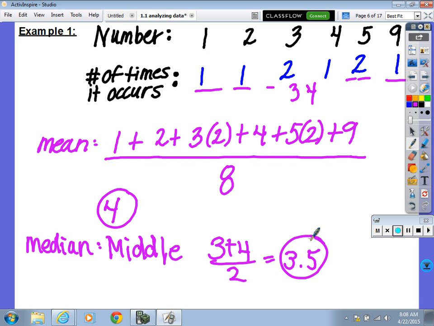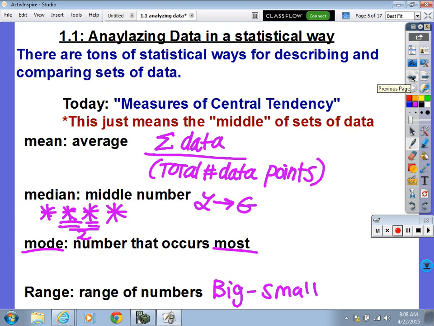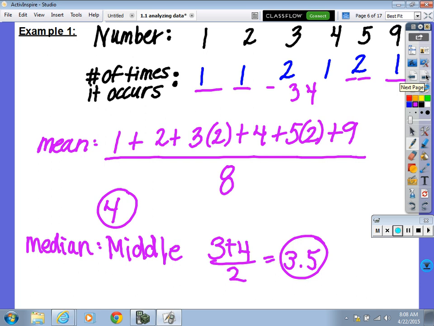So then, I didn't say this. I need to go back and say this too. So mode, you know how I said mode is the number that happens the most? If there are two numbers that happen the most, or if you have more than one mode, that's okay. It's just going to be called bimodal. So looking at this one, this one happens twice, this one happens twice. So it's bimodal. We would say our mode is bimodal, and it is 3 and 5. So if these were all ones, we would have no mode. Does that make sense? Bimodal versus no mode.